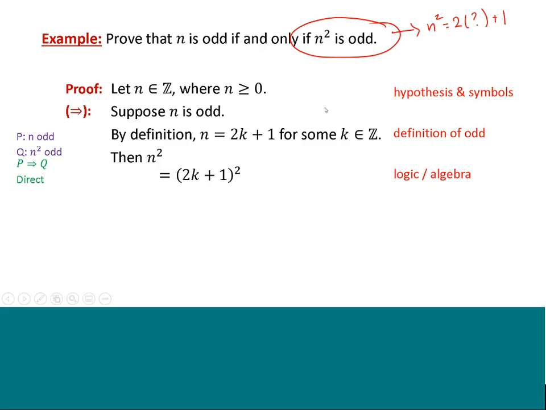So somehow we need to rewrite this expression that we currently have, the 2k plus 1 whole quantity squared, as 2 times something plus 1. Don't overthink this. Any guesses what the next line should be? Again, don't overthink it. If you're thinking about it for more than about 5 seconds, you're probably overthinking it. Gut response. What should we do if you're given this?